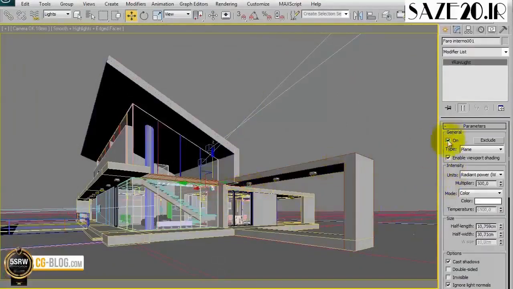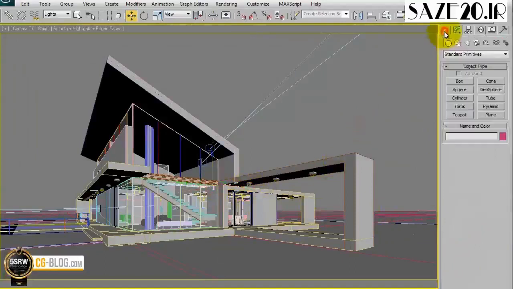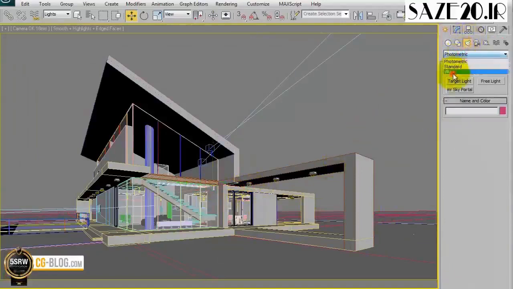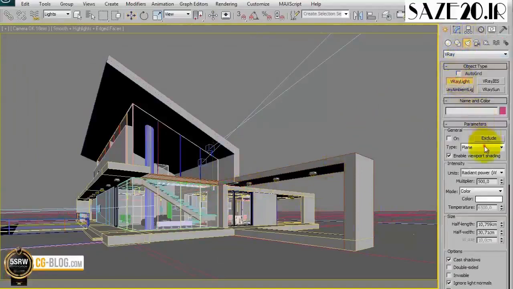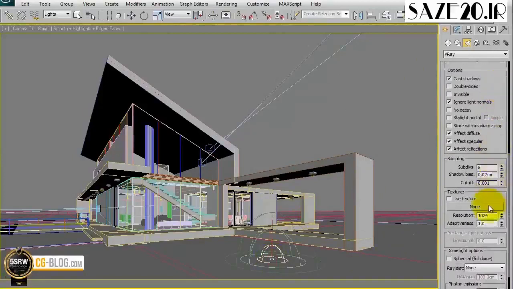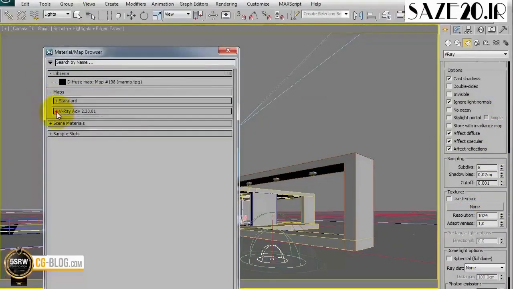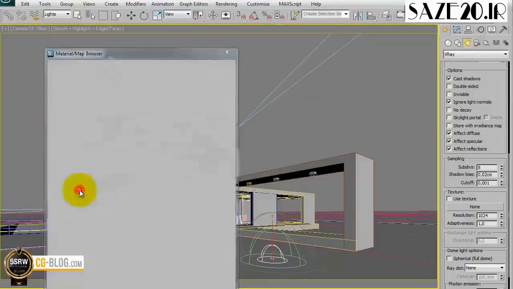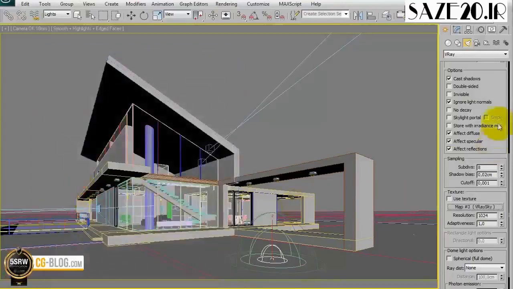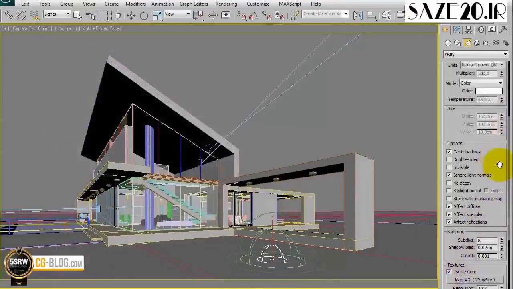Turn off the primary lights and let's start working with the secondary light, which is the ambient light. To simulate it, I use a V-Ray light dome type. You can place it anywhere in the scene, and the first thing to do is click on the texture slot to put in the V-Ray sky map. There's no problem because V-Ray sky map can be safely used also without V-Ray sun.